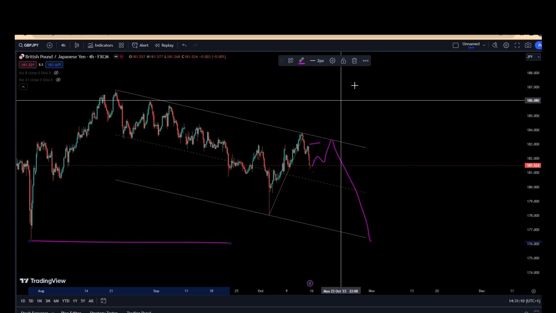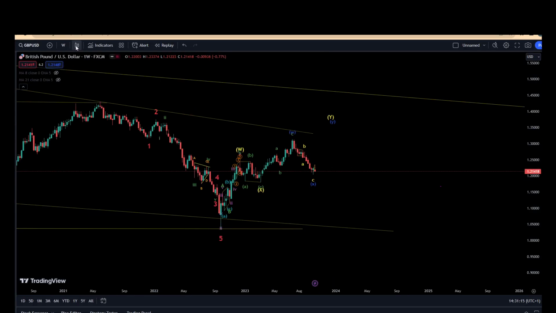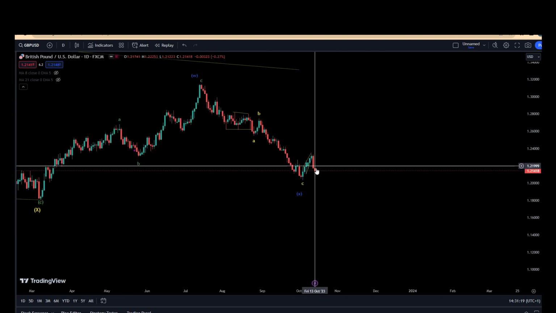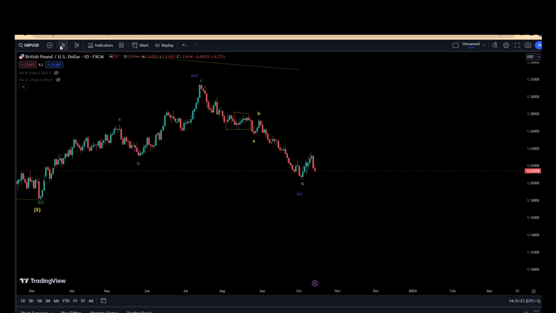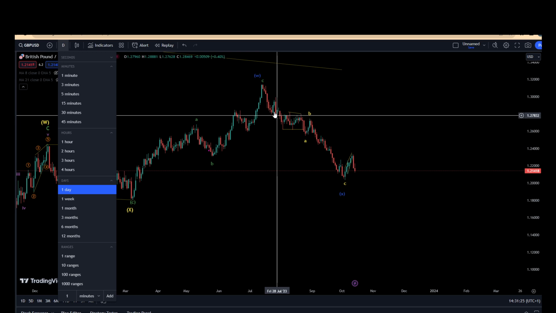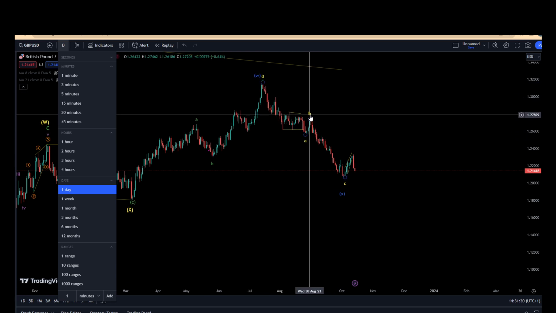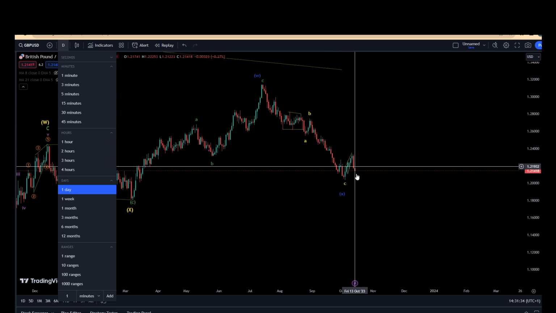All right. Let's go into pound dollar. So here is pound dollar. So pound dollar has been moving towards the downside, and we had this sort of nice move towards the upside, and we could start to see some sort of move towards the upside again, depending on how this plays. But I personally think so. We have a wave A, wave B here. We could be finishing off that C wave, or this could be a wave one, wave two, 1, 2, 1, 2, 3, 4, 5, then a 3, 4, 5.